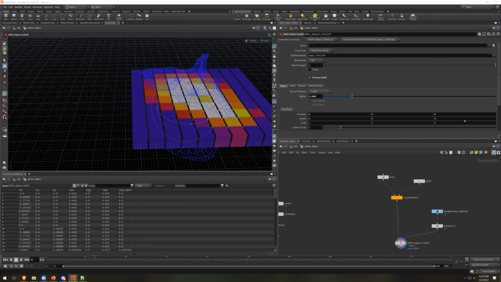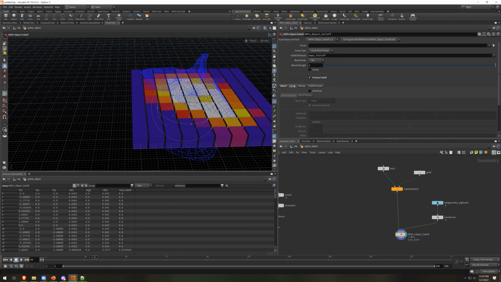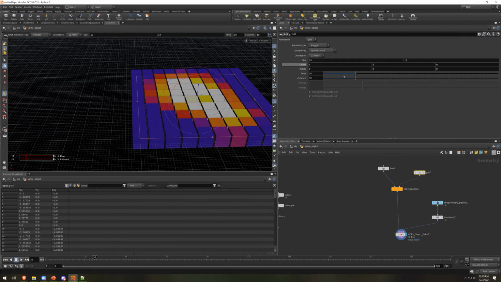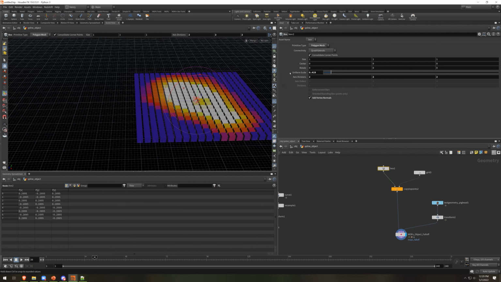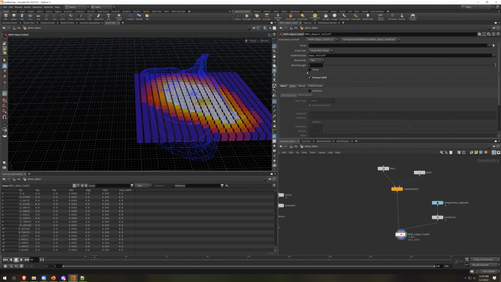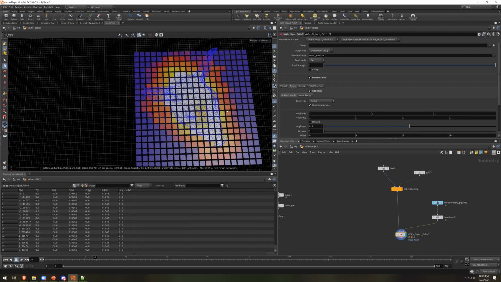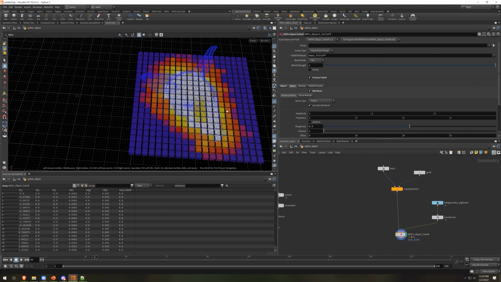Another thing to note about this really quick is that most falloffs also have built-in noise functionality. So to make this a little easier to see, I'm going to give myself some more rows and columns here and then turn down the size of the box a bit so that we can get a higher resolution noise field. If I click on add noise, you can see that it immediately scatters the effect of the falloff here. And this applies to shape, it applies to object.